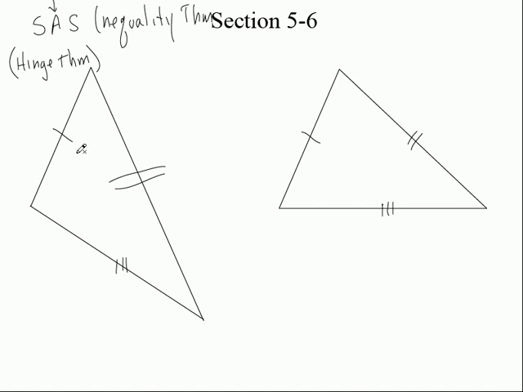Then, and you've seen this a dozen times at least this year with geometry, we do that a lot. We take a theorem and then we do the inverse of it. We take the if-then, we switch it around, and that's exactly what we're doing. So if these two sides are equal to these two sides and the third side is unequal, right? If this side is not equal to this one, which means one's bigger than the other, then guess what? The opposite angle must be bigger than this opposite angle. It's kind of the same thing, isn't it? Subtle difference, but it's kind of the same thing. And that's it. By the way, we call that one, now what were we given? We were given two equal sides and then one unequal side. So guess what I call this?